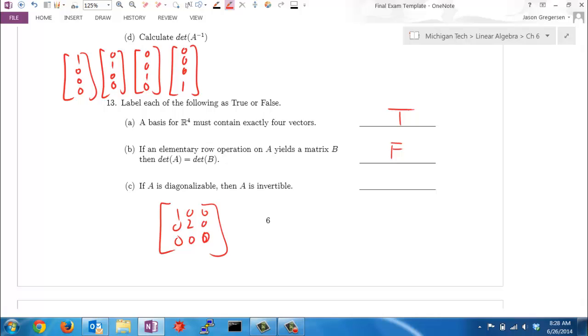But it's not invertible. Why is it not invertible? Absolutely. I can say the determinant is 0. I can calculate the determinant by taking that product right there, right? So that's one way to show, absolutely. I can also say that there's not enough pivot positions, right? If it's invertible, I would have a pivot position in every row and column. So that's also not true. So there's lots of reasons we could say it's not invertible. So it is diagonal, it's not invertible. So this must be false.